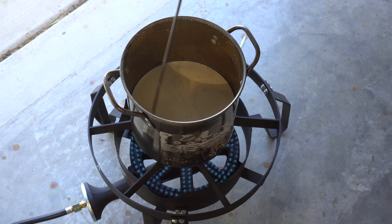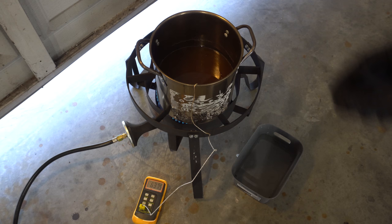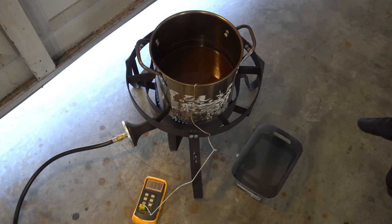I've already melted this once and tried it, so it's solidified into a block. So now I'm heating it up. This will liquefy. We're going to heat this up to around 640 degrees, and then we're going to immerse the parts in it for a minute or so, and they will turn a nice blue color. So let's heat this up. So I've got it hovering right around 640 degrees now. I'm going to put the pieces in, they'll stay in there for about a minute, and then they'll immediately come out and get doused in cold water.